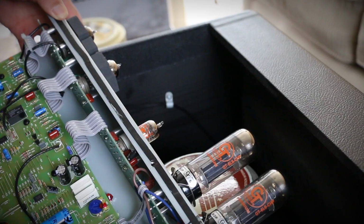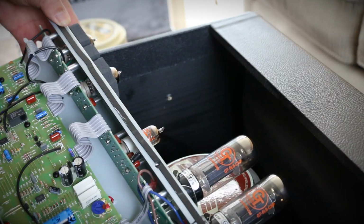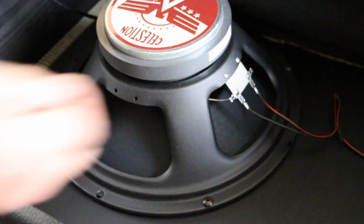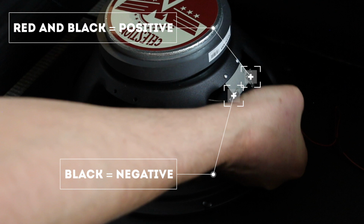There is a retaining clip that you'll need to remove as well. So just unscrew that and put that to one side. Now what I did is I got the amp and I just rested it on each corner of the cabinet whilst I undid the screws for the speaker. There are 2 wires here, 1 positive and 1 negative. The positive wire is red and black and the negative wire is just black. And they're clearly marked on the back of the speaker, so you can't go wrong.